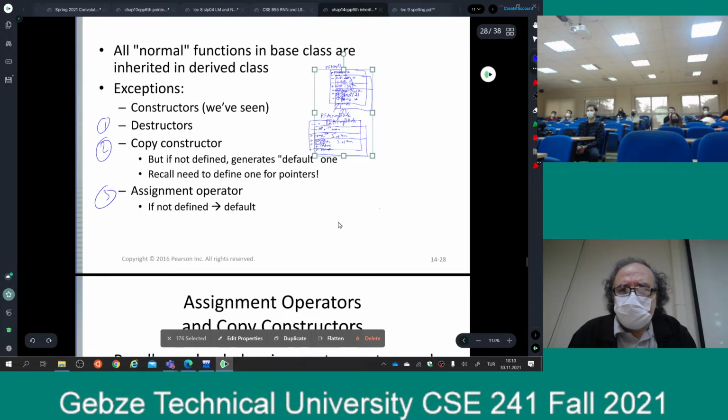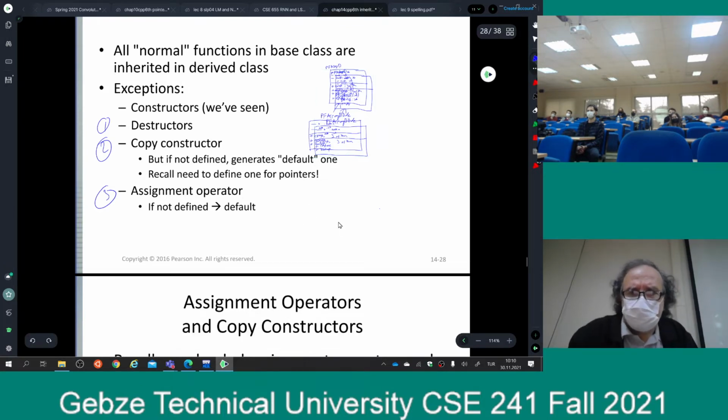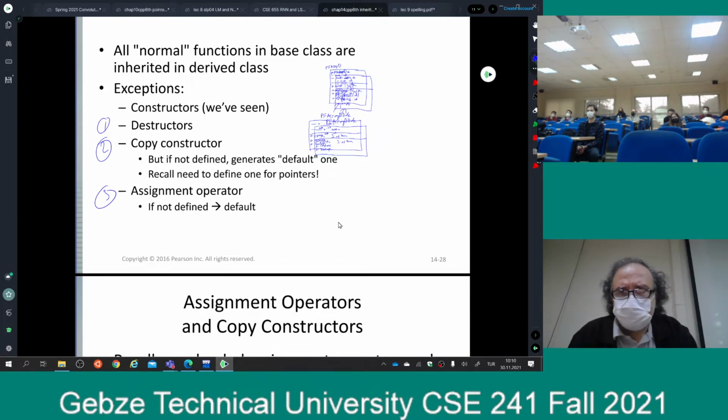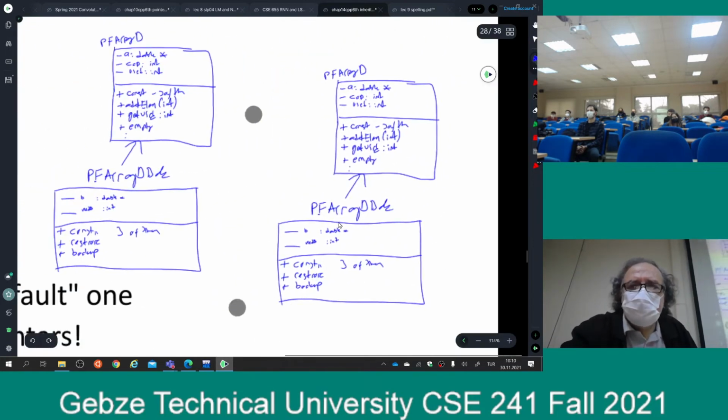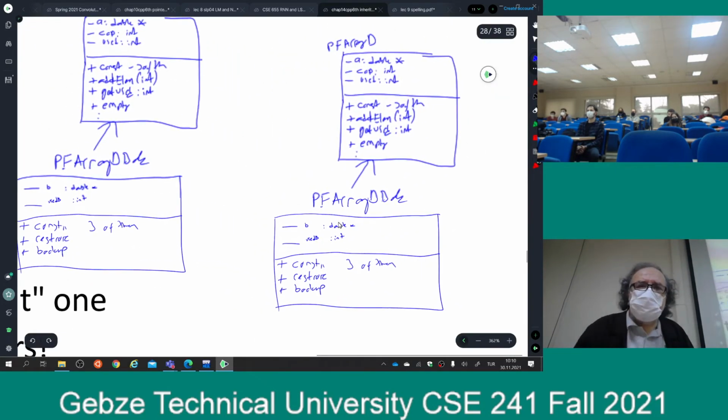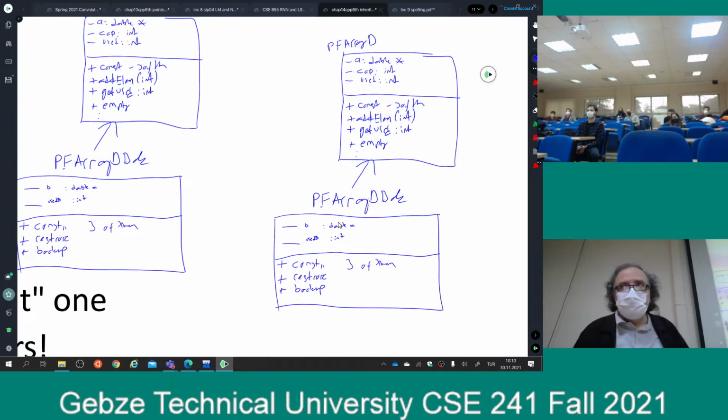What is the meaning of backup? The meaning of backup is keeping a copy of my pfRAD somewhere, right? Keeping a copy of pfRAD somewhere.